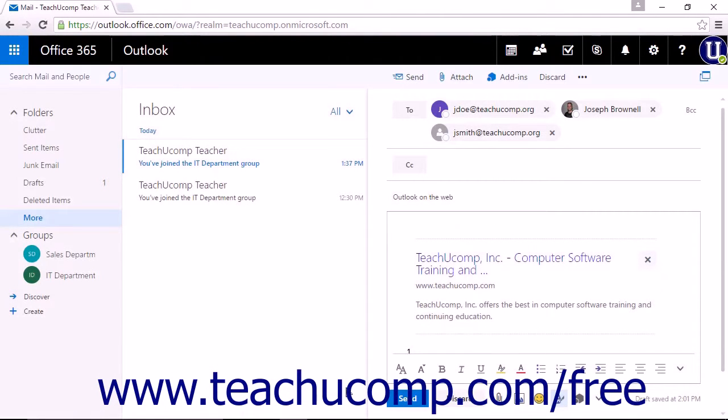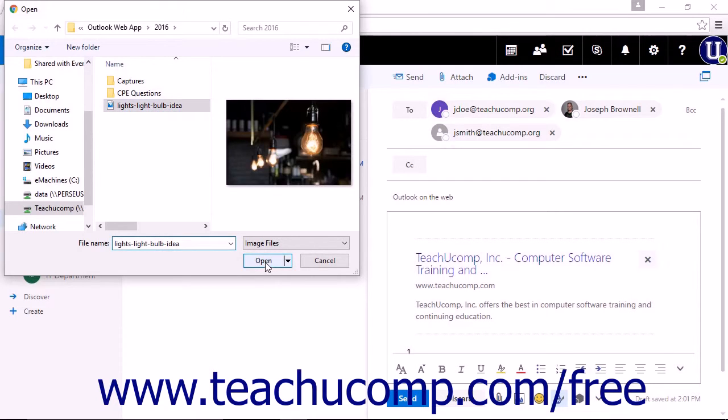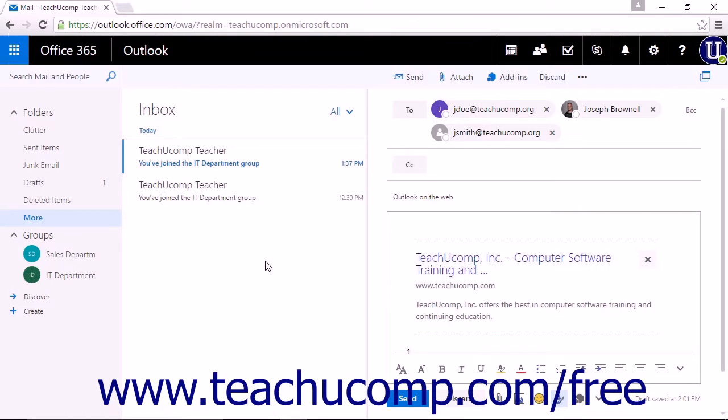You can insert a picture into the body of your message by clicking the Insert Pictures inline icon. Clicking this icon will open a file upload dialog box where you can navigate to the picture you want to insert. Click the file name and then click the Open button to add the picture to the body of your email message. You will then have further options to format the picture, as will be discussed later in this chapter.